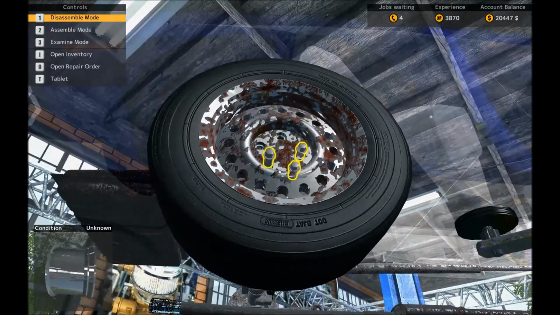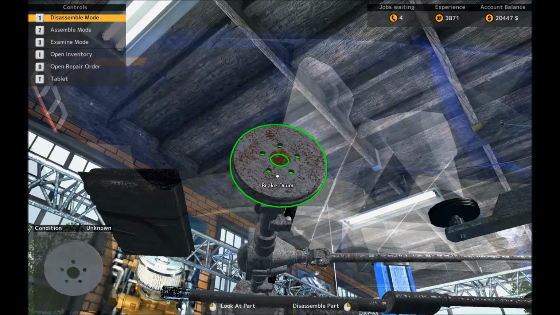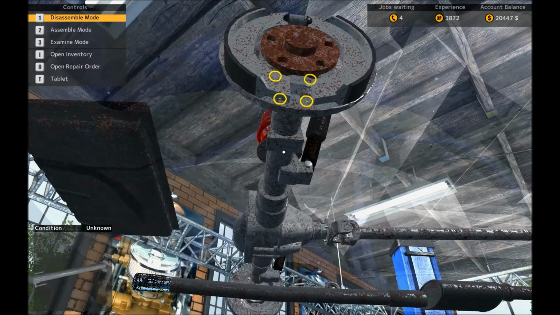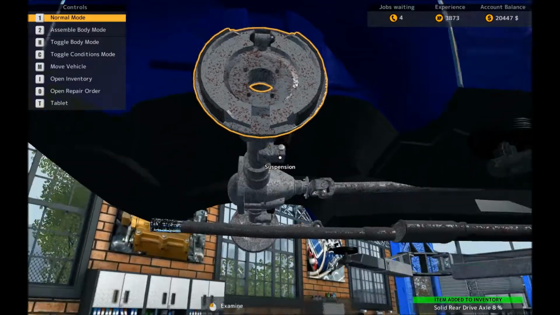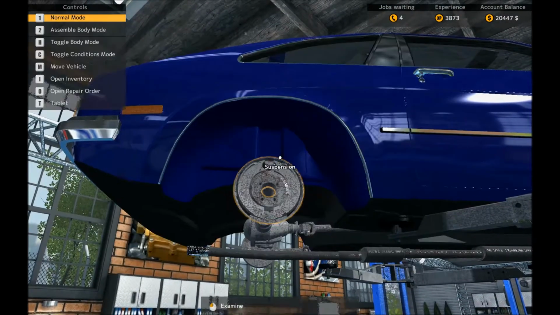Let's have a look at this side. There you go. There's your problem right there, mate. You'll be needing a new solid rear drive axle, majiggy. A majigger. Right, there we go. That should have done the job. Woo! Okay, so first off, let's get some of those bits.